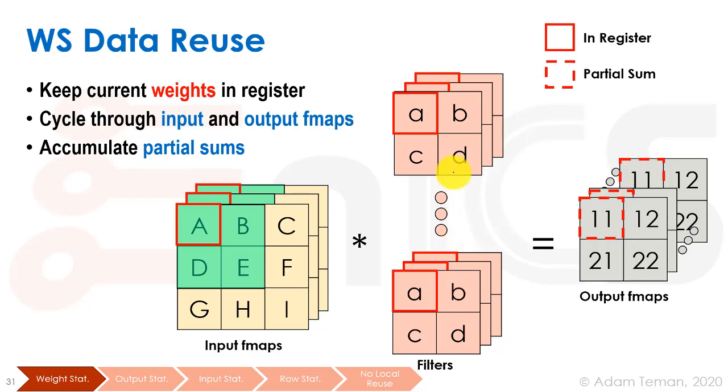And so what we're going to do again is, we have limited storage in our processing element, and anything that's read here is inside the processing element. So in this case, we have room to hold these inputs in the processing element, all of these weights in the processing element, and these outputs in the register file of the processing elements. So we're going to keep our weights in the register. We're going to keep these guys, hopefully. And we're going to cycle through the input and output feature maps. These guys we're not going to be able to keep: the input and output feature maps and partial sums. So let's see how this works.